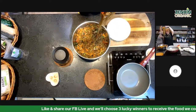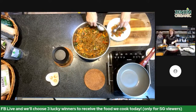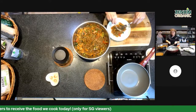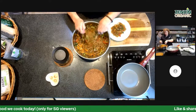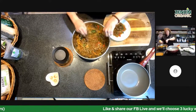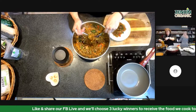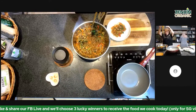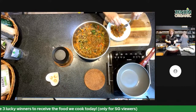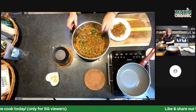The noodles, of course, are not something originally Korean. Apparently, it was the Mongols, when they invaded Korea, who brought the idea of noodles with them. But of course, the noodles, as everybody here knows, are symbolic of longevity. So you're wishing your birthday girl or boy longevity. That's the whole idea with this.